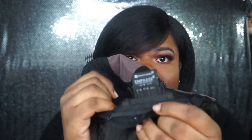This hair has a silky texture, a light yaki to silky texture. I'm combing it right now with a fine tooth comb, and I'm probably getting around 3 strands of hair that are shedding. That's about it. The tips of the hair curl a little bit. This is the hair right here. For the cap construction, you do have 2 combs by the temples, 1 in the back, as well as the adjustable strap.